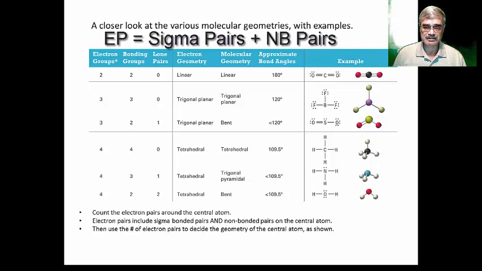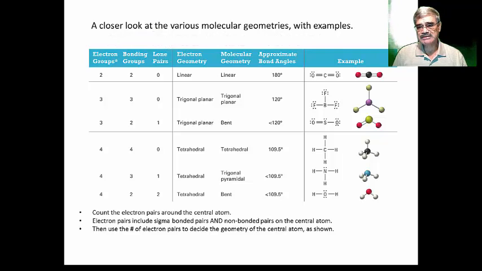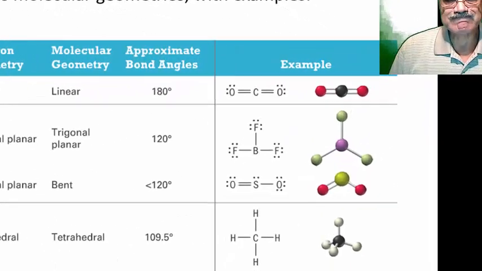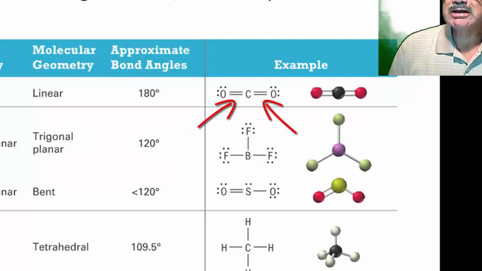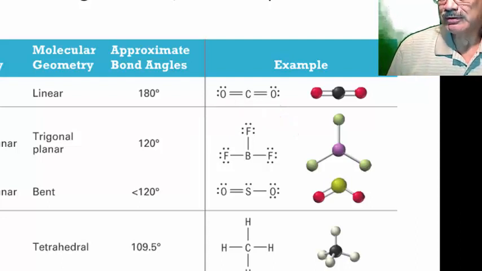So, electron pairs, you count the number of sigma-bonded pairs of electrons around a central atom plus non-bonded pairs. So if we go over to our example to the right, carbon dioxide, and if you look at the central carbon, it has 2 sigma-bonded pairs to the terminal oxygen atom. Again, we're not going to count the pi-bonded pairs. So its number of electron pairs is 2. That means it will have a linear geometry as we typically draw carbon dioxide, with the bond angle between the oxygen, carbon, and oxygen being 180 degrees.